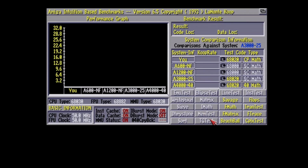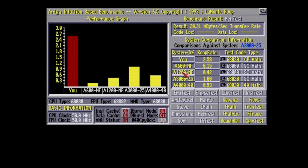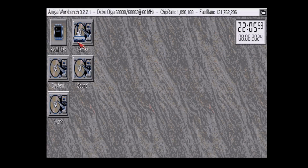Another test we can run is a memory test to see how fast the memory is on this card. And it's 20.31 megabytes per second. Not too shabby at all. In comparison to a stock Amiga 3000 at 25 megahertz, it's 2.58 times faster. Now we are running at 60 megahertz, so just over 2 times faster than the lowly A3000. But still, it's probably just a bit faster, even at the same clock speed. So not too shabby. I'll close out of this.